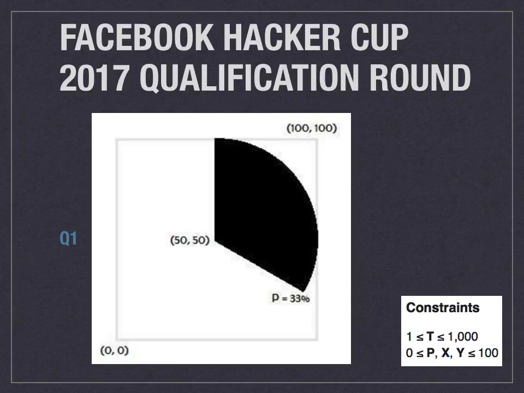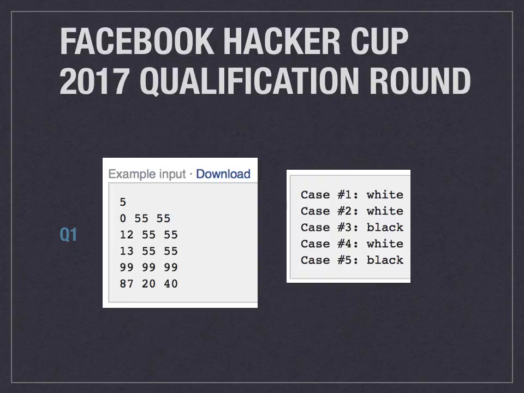The x and y and the t, the progress p means the progress, and the t means the time. Now let's see what will be the exact input. Actually, it has 5 inputs, and we put the input on the left hand side and the output on the right hand side. It has 5 questions. So the first line shows that we have 5 inputs, 5 different cases. And for each case, there are 3 numbers.